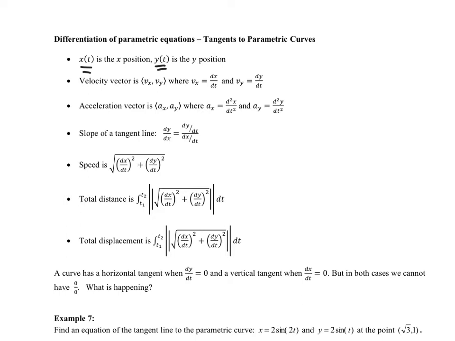And y of t is the vertical movement of the particle or the object with respect to time. So we can define those independently, but still be able to work with our traditional methods of finding tangents to these curves. The velocity vector, v of x and v of y, is just another way to organize this method of looking at the change in position, right? You could refer to this as x prime of t, y prime of t. Gives you functions for the velocity. And then the acceleration vector in a very similar way would be x double prime of t and y double prime of t.